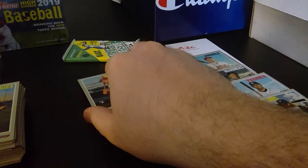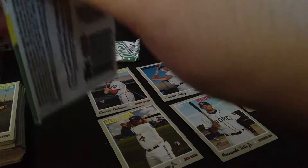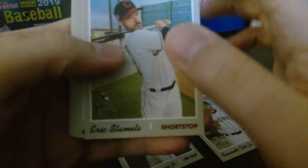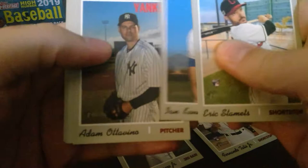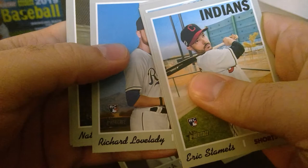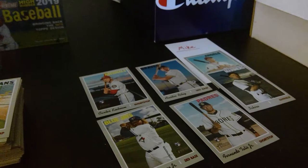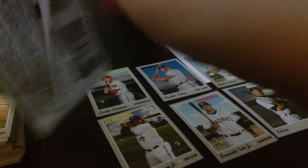Let's put these so everybody can see. Ichiro — if that's his last card in the set it could be really special, but we'll see. Jake Bowers, Ian Kennedy, Aduvino. Taron Guerrero, Richard Lovelady, Nathan Eovaldi, Kurt Casali, Ian Kinsler. So we're down to the last pack but we already have some nice cards here, especially the Tatis and the Vlad Jr.